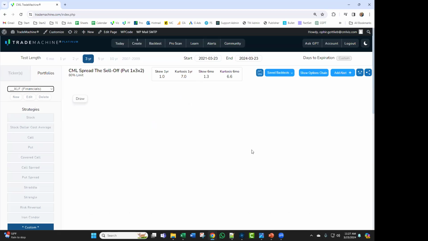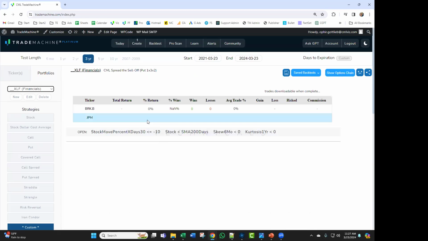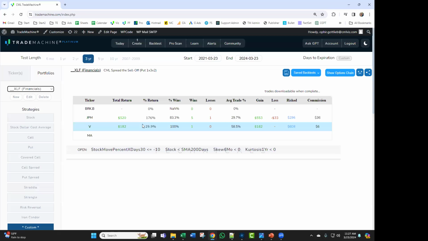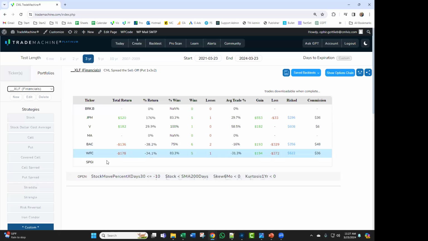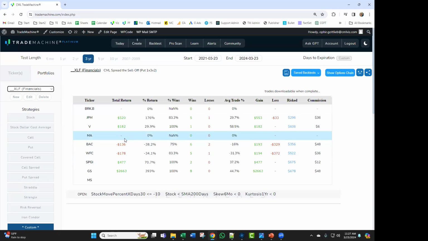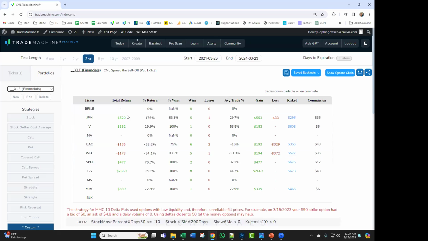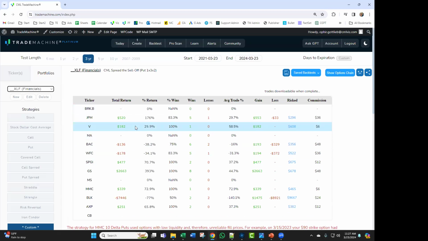And here's what's going to happen. TradeMachine is going to start ripping through every stock in the XLF in order to measure the performance of this strategy. It's remarkable. Okay, TradeMachine's getting overloaded. XLF, this ETF, is something like 150 names. I don't know exactly. If you are a monthly subscriber to TradeMachine, you can do everything I'm doing, but your portfolio will only load 50 tickers at once. If you are an annual subscriber, which we call a platinum subscriber, your portfolio can have as much as 200 names. So you'll just be able to do this much faster.